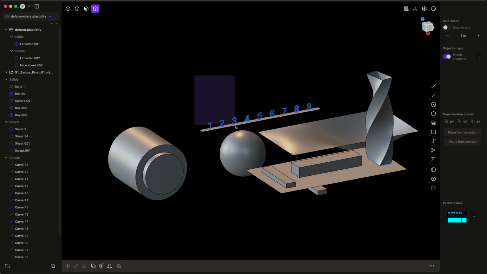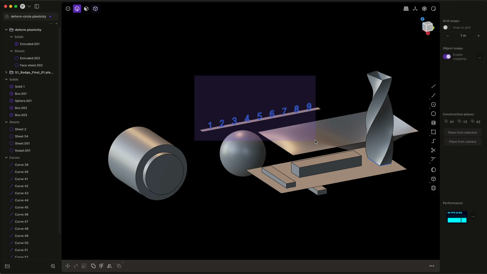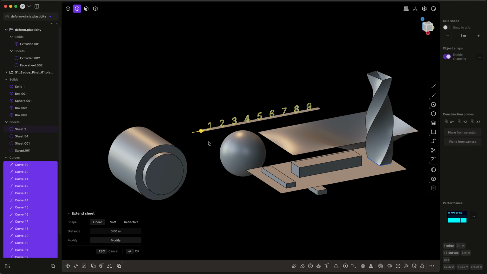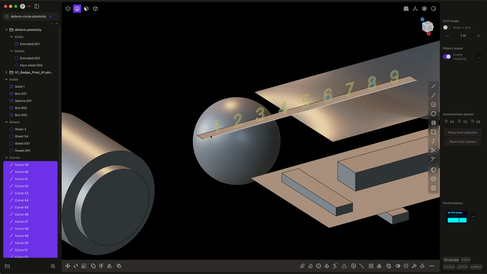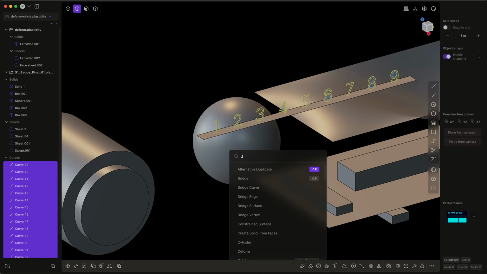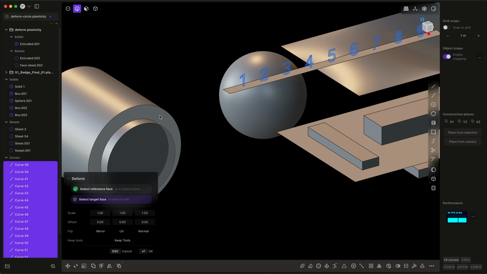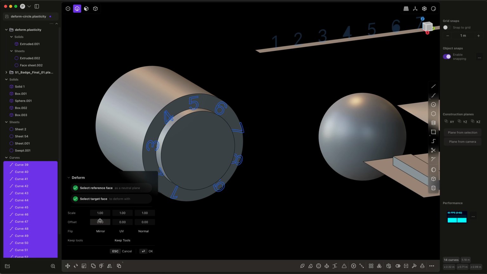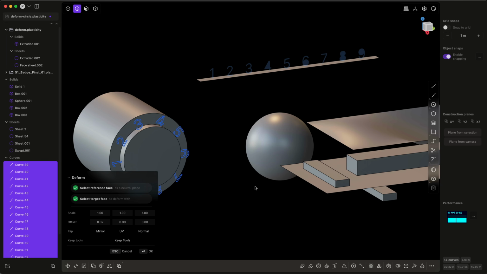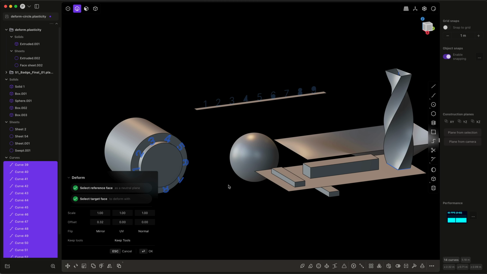You can use this on solid bodies, on curved bodies. For example, here we have a planar curved body, but it's not on the plane of the reference surface. It's sticking up in the normal direction. We can warp that onto this surface to create a kind of numerical dial, and we can offset it to really get it into the position we like.